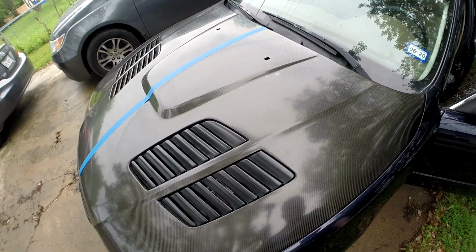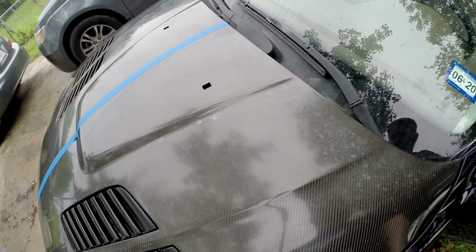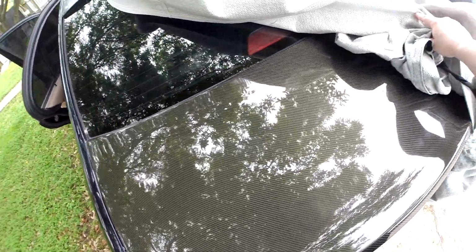E39 update. We're actually attempting to save the carbon. As you can see, all the oxidation here. We're going to be doing kind of an at-home DIY carbon restoration. I did it over here last night, and this one was pretty bad.